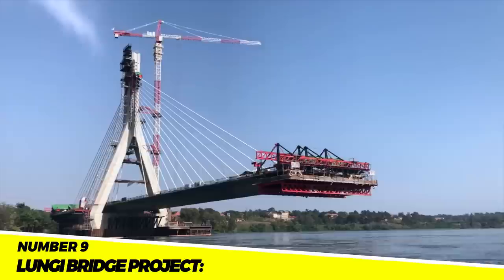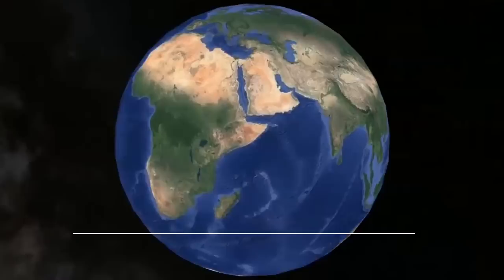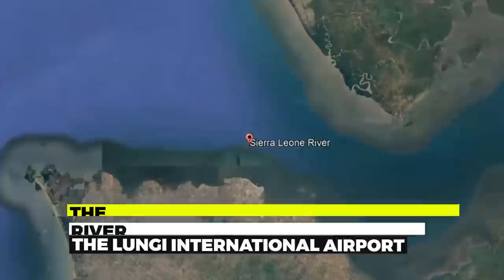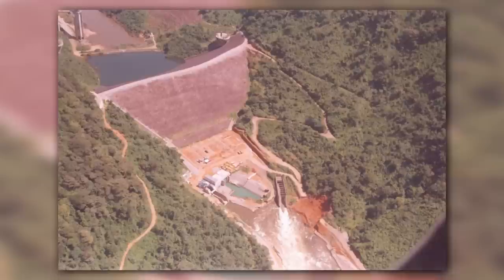Project 9: The Lungi Bridge Project. One of Sierra Leone's most challenging projects is the Lungi Bridge Project. The bridge will span the Sierra Leone River and connect Freetown with the Lungi International Airport, which is situated across the river. This bridge's construction will speed up trade and tourism while reducing travel time. The project is being funded by the Chinese government and is expected to cost around $2.1 billion.